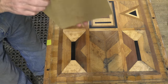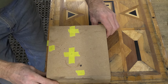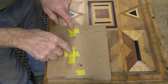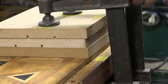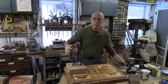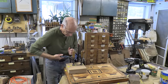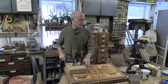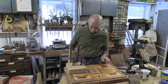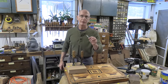Now, plastic side down, and I've also marked this top block exactly where I want to put the clamps, which should be right over these two points. Now I'm really cranking these down. I'm even going to give it just a little oomph. I want those pieces of wood to be down and flat. And I will clean this syringe out with a little bit of alcohol. I don't throw these things away, I'll reuse them.